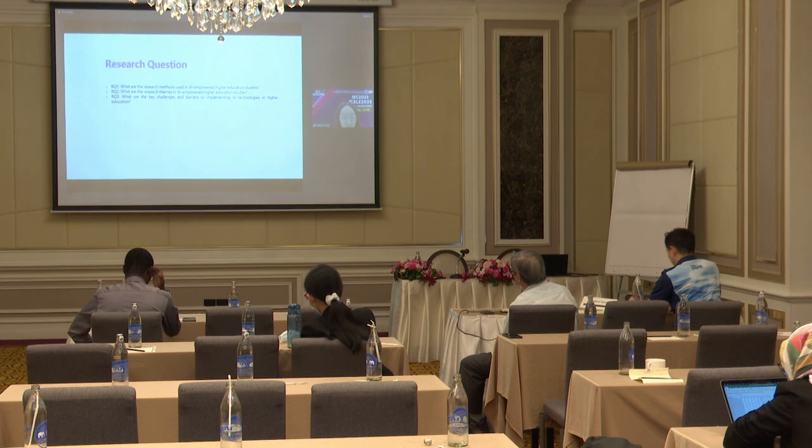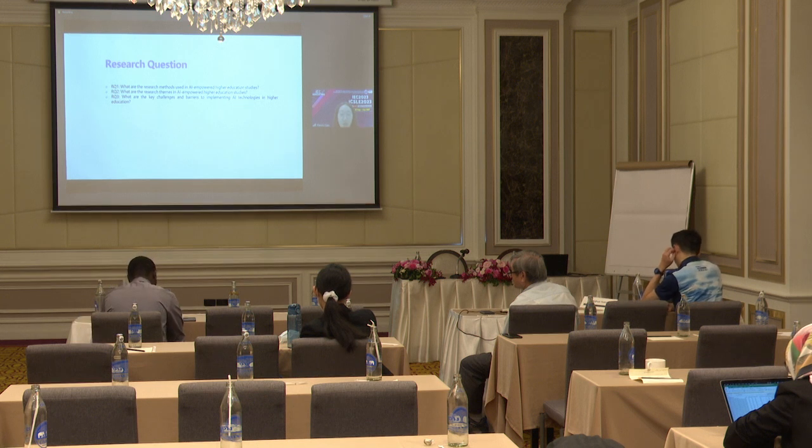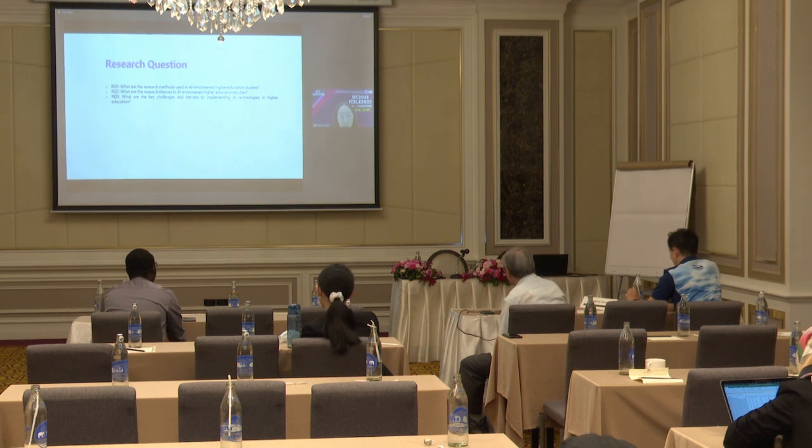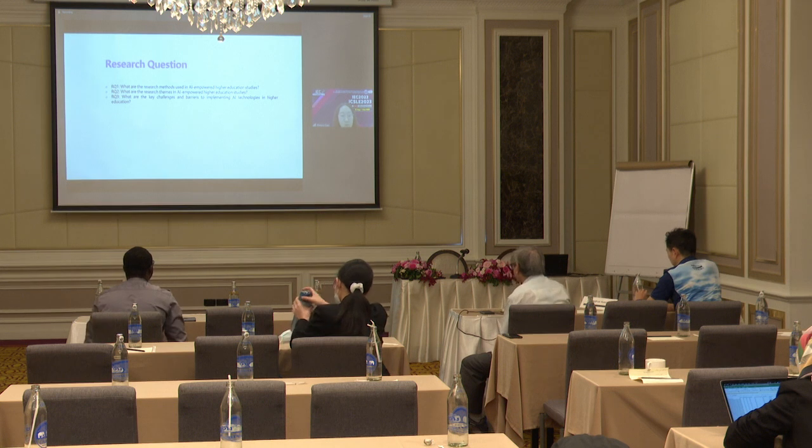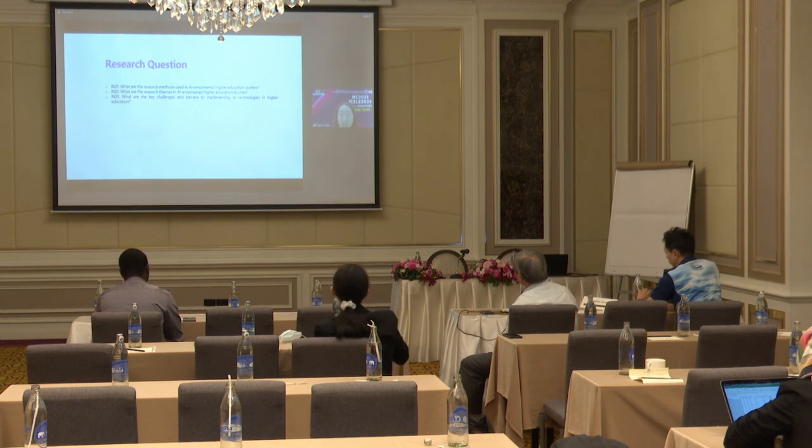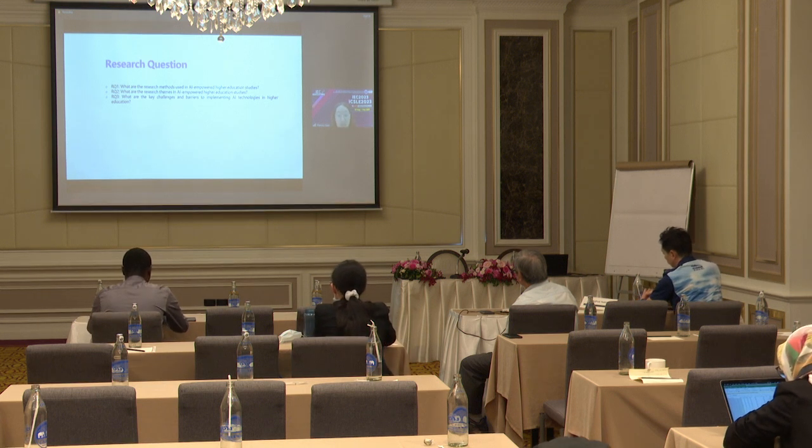In order to develop a more comprehensive understanding of the application of AI within the realm of higher education, the research questions of this study focus on: Question 1. What are the research methods used in AI-empowered higher education studies? Question 2. What are the research themes in AI-empowered higher education studies? Question 3. What are the key challenges and barriers to implementing AI technologies in higher education?